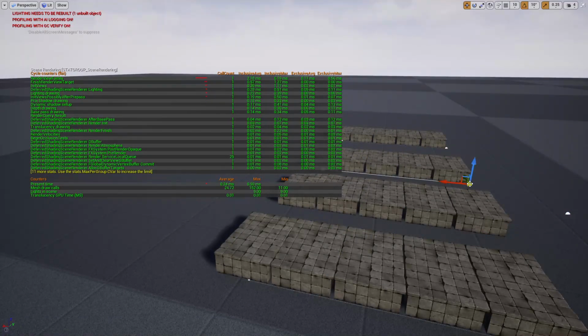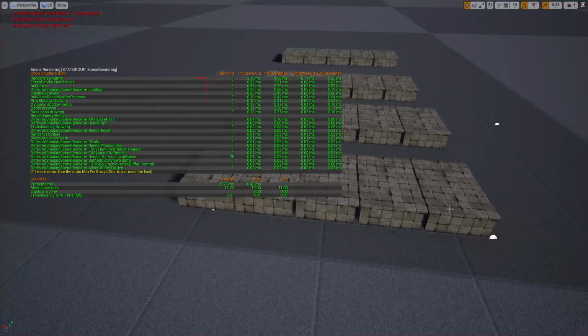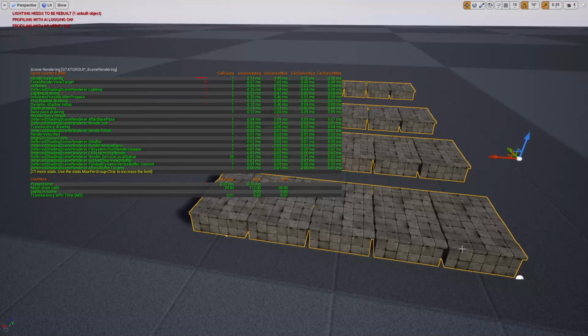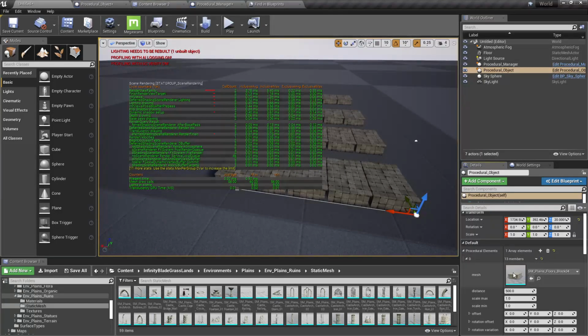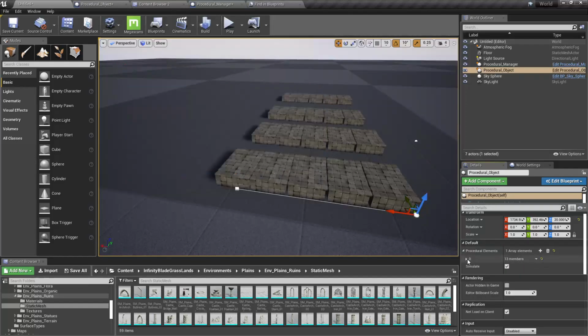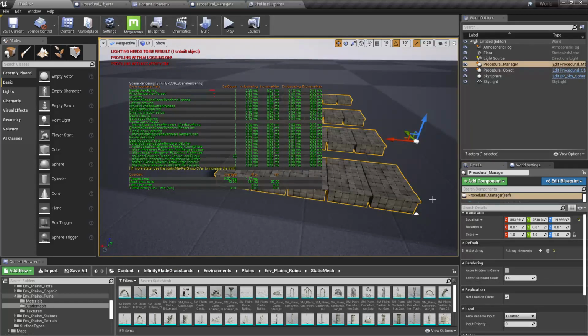Oh, we have another problem now, because when I delete that object, you can see the instances are not being deleted because those instances are instances of the reference, the instanced static mesh that have been created here instead of this one.